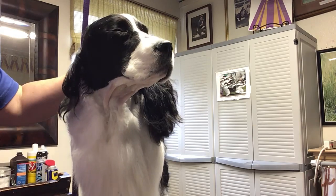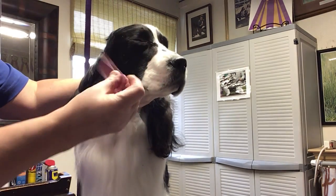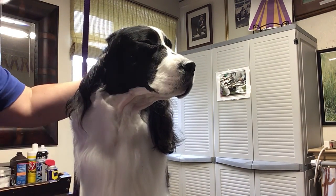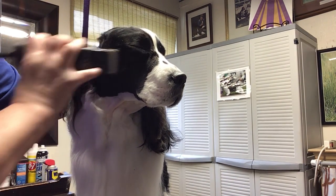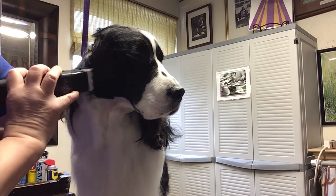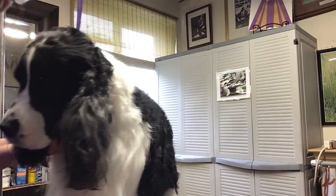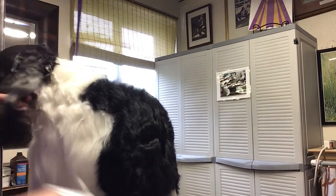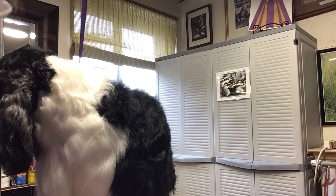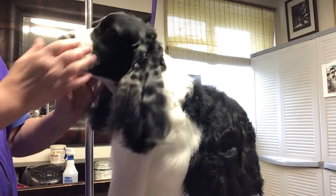On like an airplane, off like an airplane. If a dog wants to shake, I let them shake whenever you can — I mean, there are points in grooming where they can't shake, but if they can, let them. So now we've done this side and this side — and I still have whiskers. I'm just going over the top. Done.